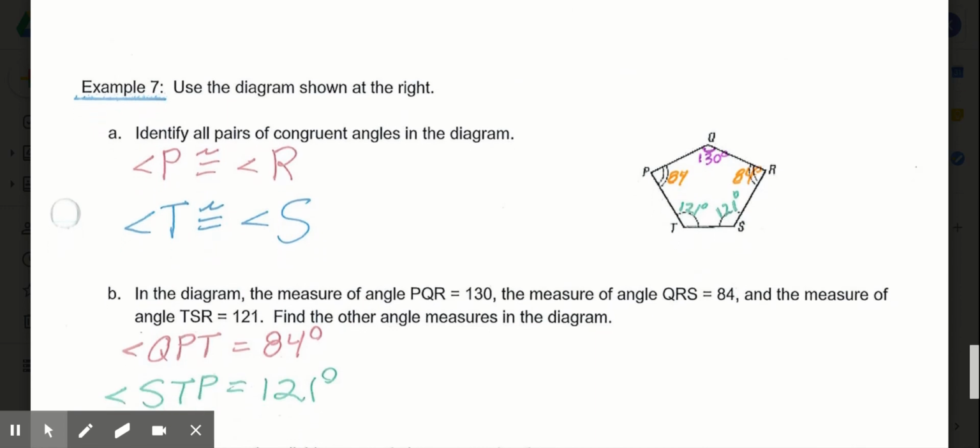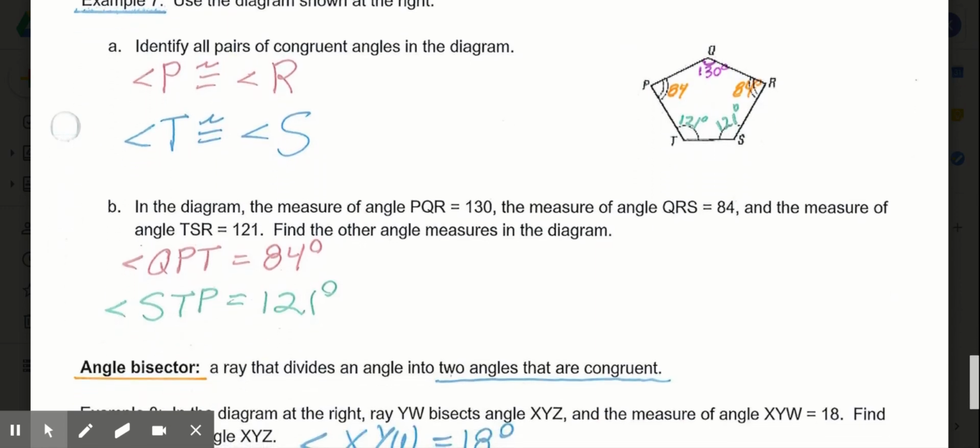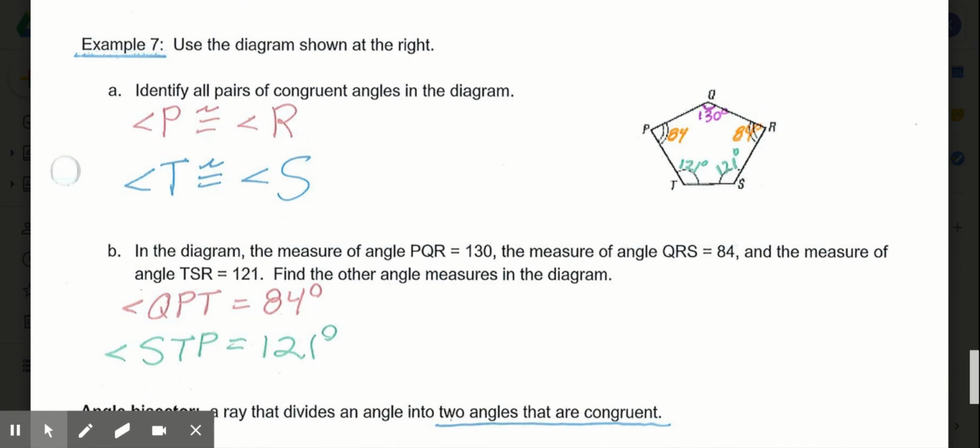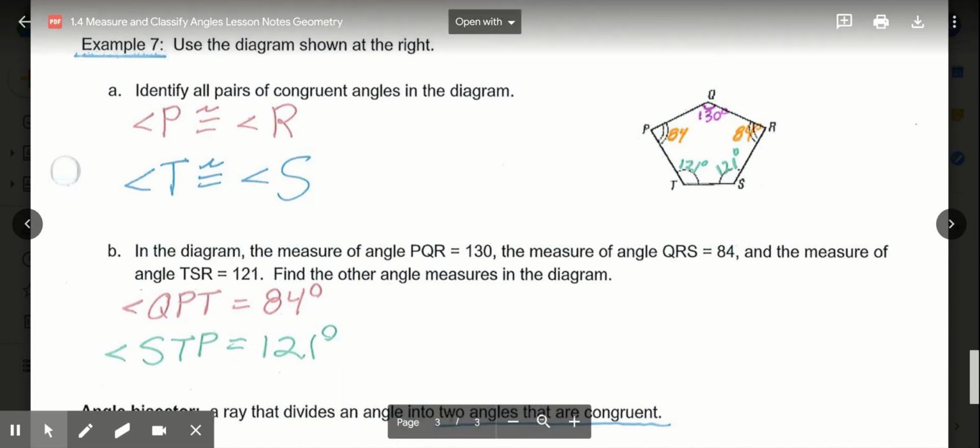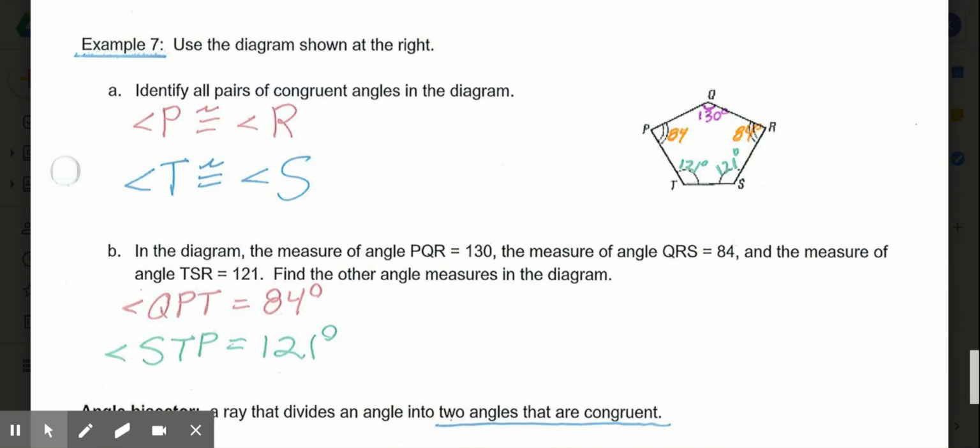And we are going to look at example 7 and the idea of congruent angles and how we know that based on symbols. So in A and B, we're going to use this shape over here. 1, 2, 3, 4, 5 sides. It's a pentagon. So looking at the pentagon over here, they want us to identify congruent angles. Now ignore the numbers because those came in part B, but just the symbols on the arcs.